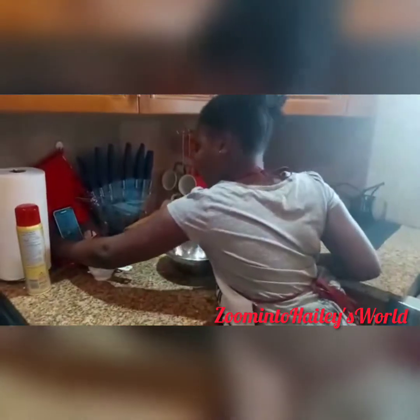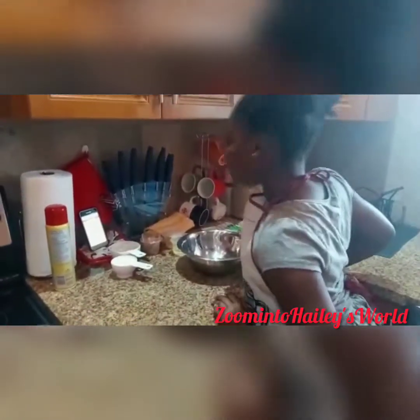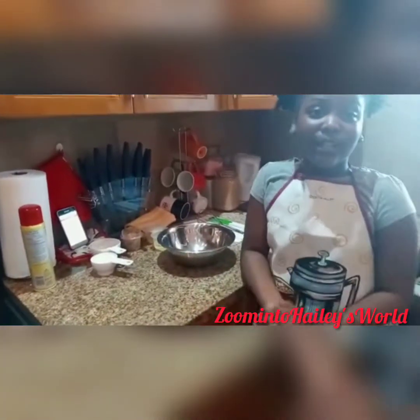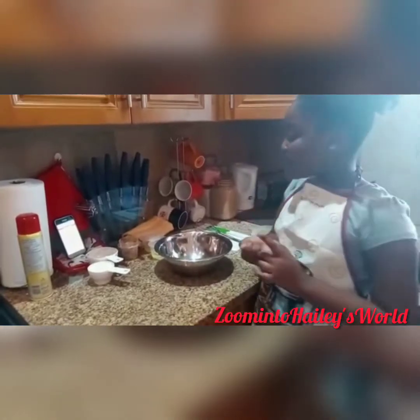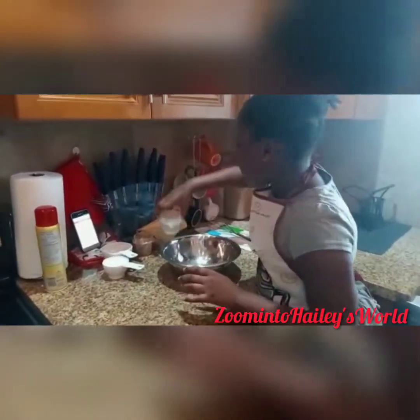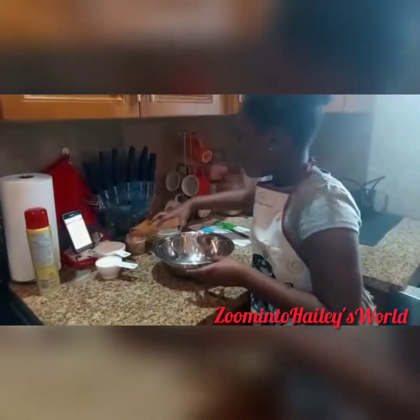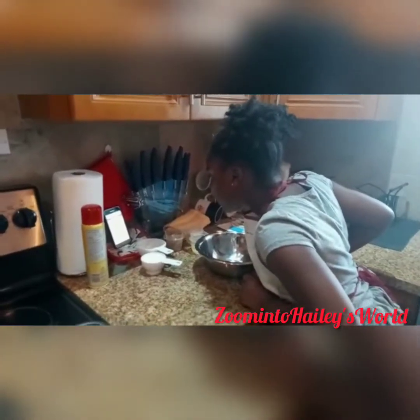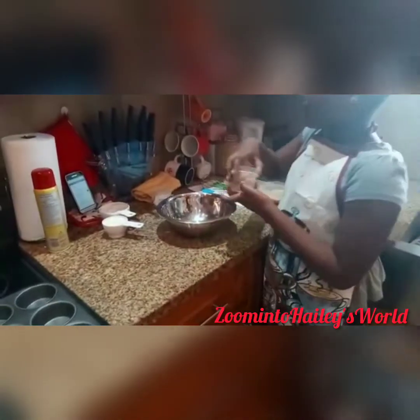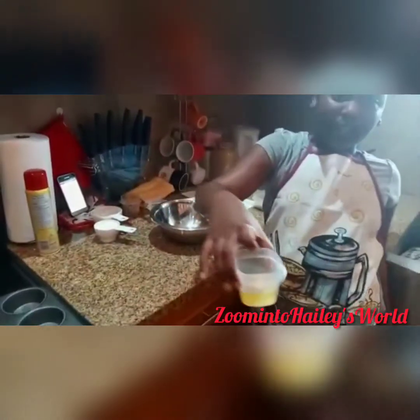The next thing on my list is 6 tablespoons of butter. Didn't have any butter, so I used oil, and I used 3 tablespoons of oil. Here's my oil right here. I specifically used vegetable oil. Next we have 3/4 cups of peanut butter. I have half of that right here. 2 eggs. I have 1 cracked egg right here.